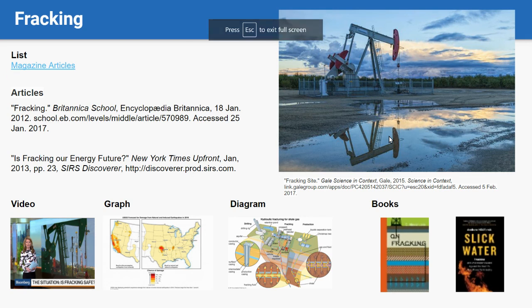And then here's another example of a way that you could use it. This teacher was talking about fracking, which is obviously a term that we use around here. You can see that they have pulled some different magazine articles, videos, graphs, diagrams, and even books. So it is basically, like I said earlier, a one-stop shop. They have used all different aspects of TextQuest, whether it is the Gale or the teaching books or the videos from one of the other ones, and put it all on one slide so that your students have an enormous amount of information. And that's what TextQuest is. It's a database of educational resources and information that's been vetted for you to then give to your students.